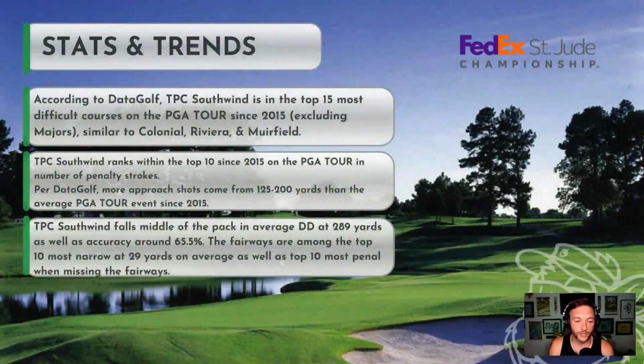So I think right off the bat, the thing to know is off the tee, you just got to be in the fairway. Now, listen, if you're a bomber and you can hit it long and straight, major advantage. But if you're a bomber and you can't hit it straight, you might have to dial down. There's a couple of players that have talked about that in the past, including Dustin Johnson, who talked about having to dial back on driver a few holes. Whatever you've got to do, put it in the fairway. Abraham Ancer is a great example, a guy who won here at the WGC event, good at putting it in the fairway.